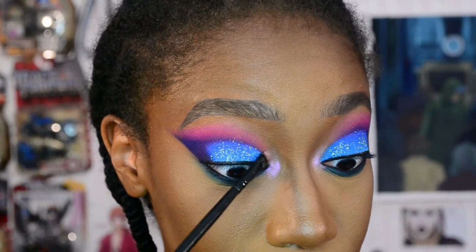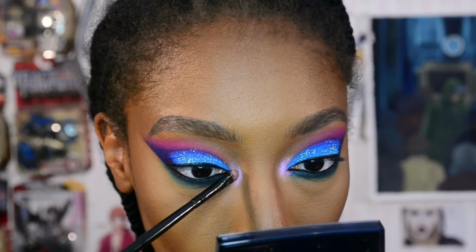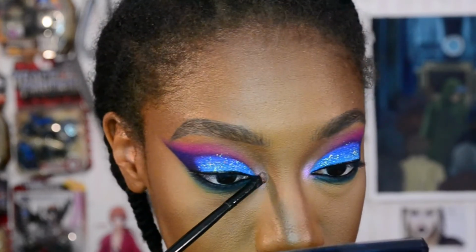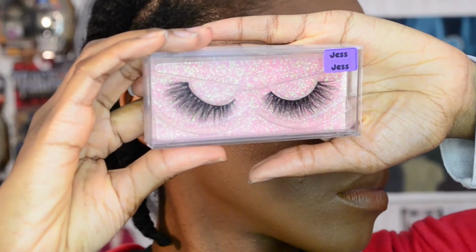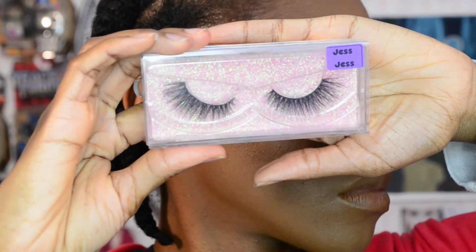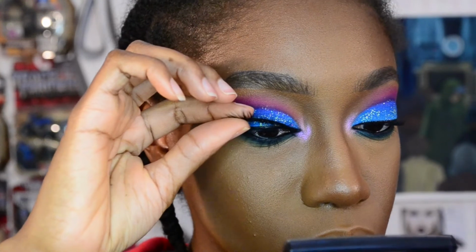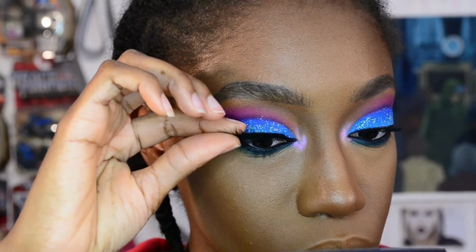And whenever I get to straying a little bit more from the inner tear duct, I use a little bit of a lighter hand. So this is a thing where you want to pay attention to your pressure on your hand to help it be intense where you need it to be and diffuse a little bit more in the other areas.